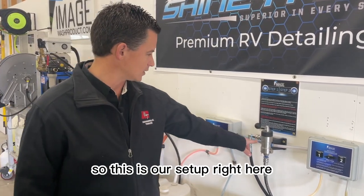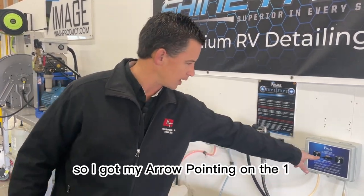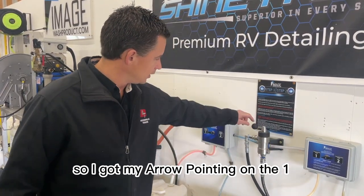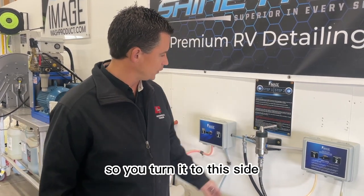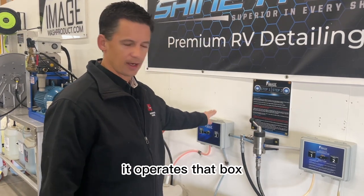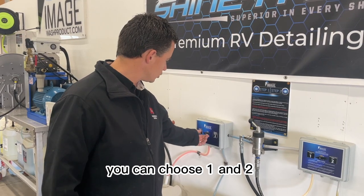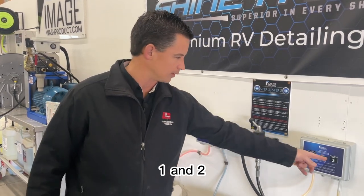So this is our setup right here. We got our box for four flavors. So I got my arrow point on the one. This is your selector knob. So you turn it to this side, it'll operate this box. You turn it to this side, it operates that box. And then if you're only using that box, you can choose one and two.